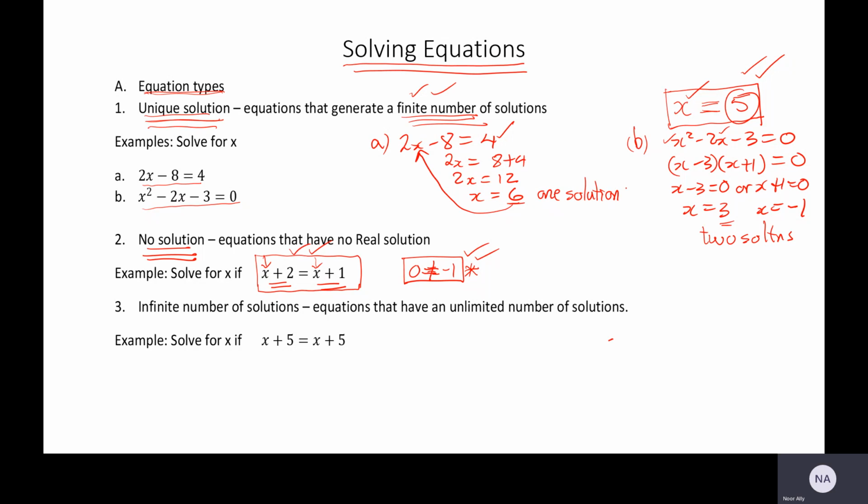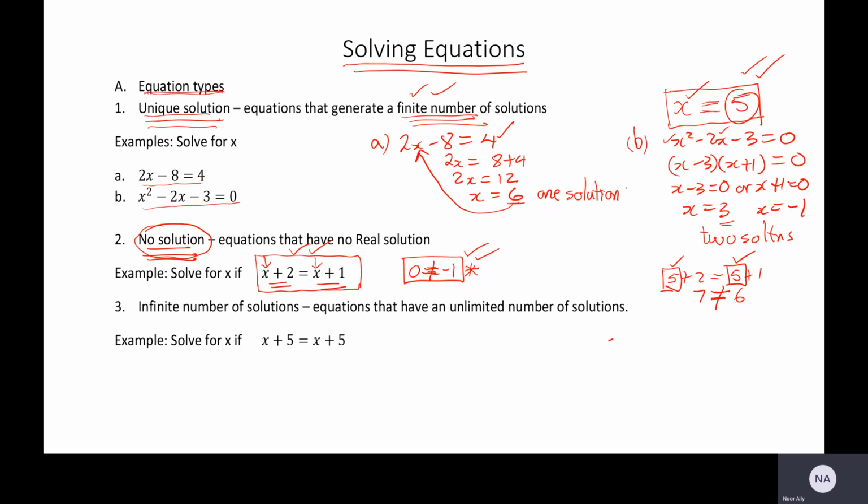Let's say you take 5. On the left-hand side, you get 5 plus 2, which is 7. On the right-hand side, you get 5 plus 1. 7, is that equal to 6? Absolutely not. Now, you can take any real value for x, -3, -2/3, negative 0.11111, and you put it on the left-hand side and the right-hand side, and you'll never get a true statement. And that tells you that this particular solution does not exist.